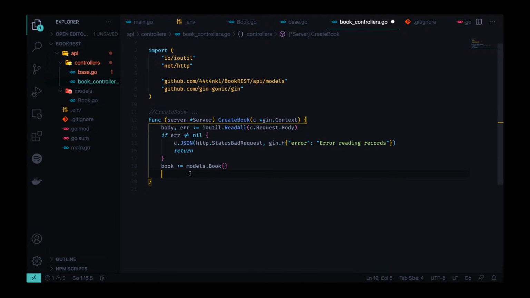Now we'll save it to our database. Like I talked about, we have to do the book before putting it into the database. What we're going to do is err equal to json.Unmarshal.